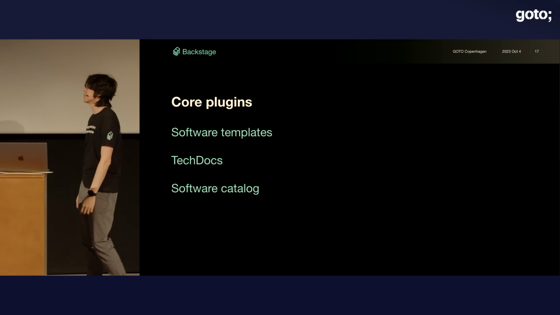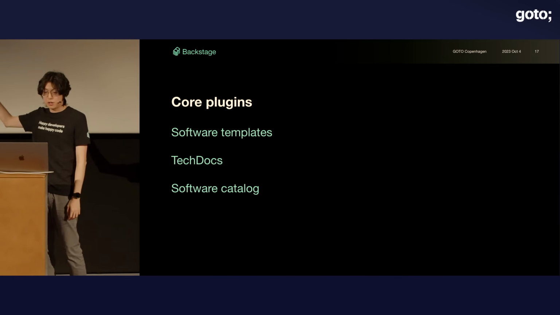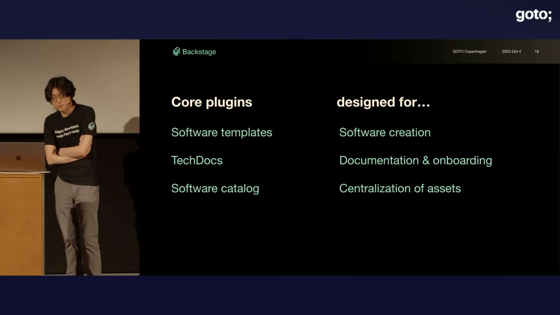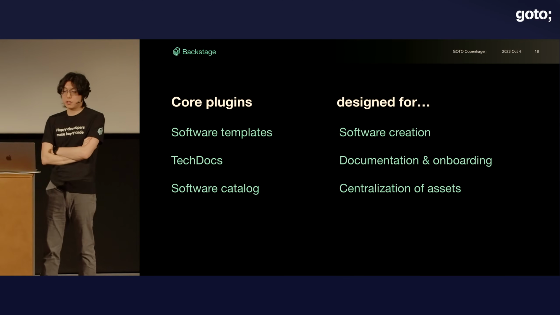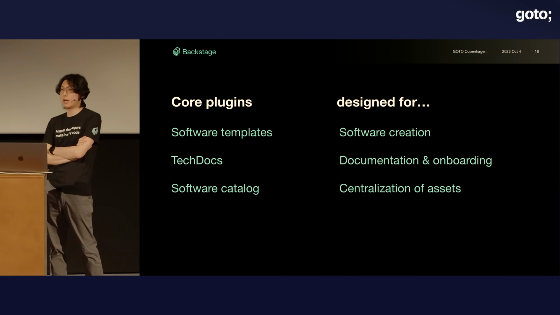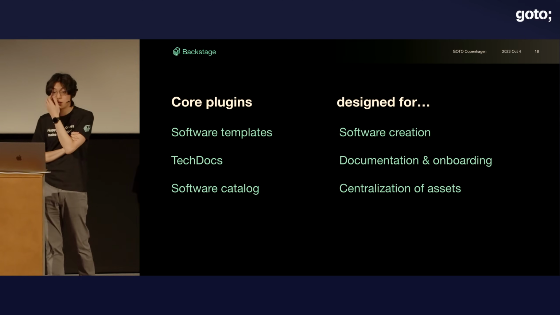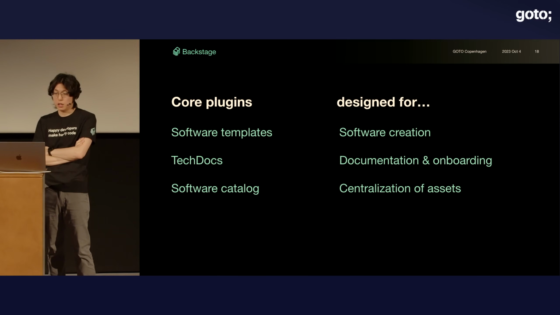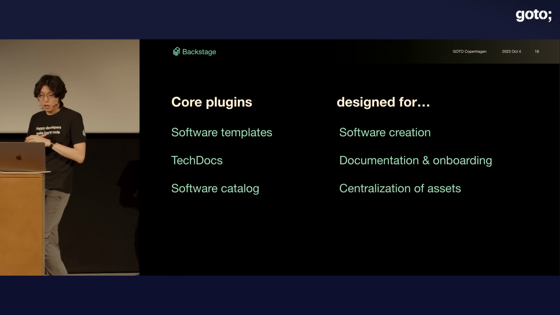Okay, so back to those core plugins that I mentioned. What are these? Well, here they are. And here are the problems that they solve. So software templates, this is our key solution to move organizations away from fragmentation and towards standardization. Again, if you watch Helen's talk, you probably got a good demo of how this actually works. So we won't be covering too much in detail of software templates today. But again, going back to that concept of making the right thing the easy thing to do.